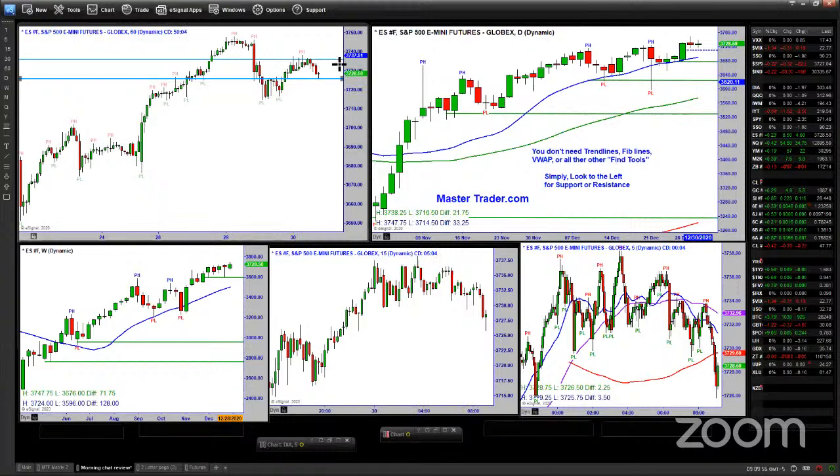consolidate here, go sideways, coming into the holiday. I know tomorrow's a full day, but the volume is going to just drop off by noontime and people are going to go whatever they're going to do. And this should consolidate at the upper half here and then go higher. So we'll just see if this all plays out. All right, so that sets the stage for our bias here.